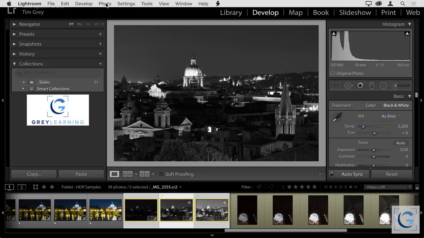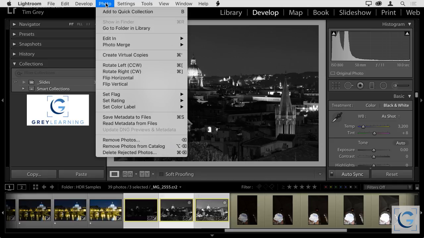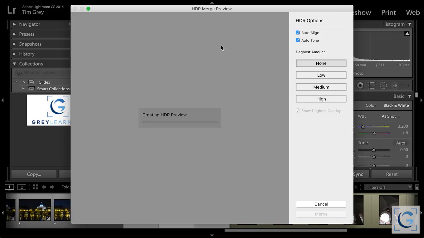I'll then go up to the menu, and I'm going to choose the Photo menu, followed by Photo Merge, because I want to merge multiple exposures into a single image. And after choosing Photo Merge, I want to select HDR. And this is just the creation of that HDR, that high dynamic range image. While that preview is building, you'll see that I can auto-align.